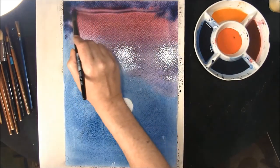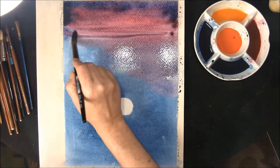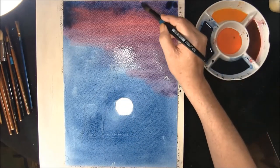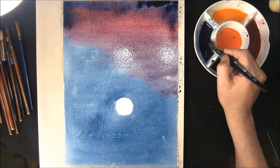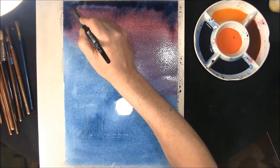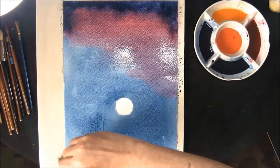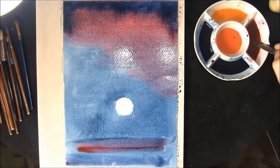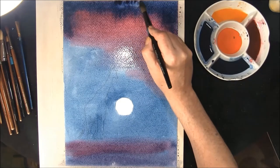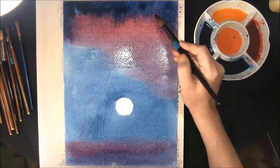What I'm hoping to show you is, if you're a first time watercolour painter, the strength of colour you need to get a really good painting out first time around. Maybe a touch more at the top — just keep feeding some in. You can do this with a flat brush; I'm just doing it with a round brush because it hasn't been used for a while. Some down here — just helps to unify the painting. Just adding a little bit more, adding a little bit of the rose colour to it as well.